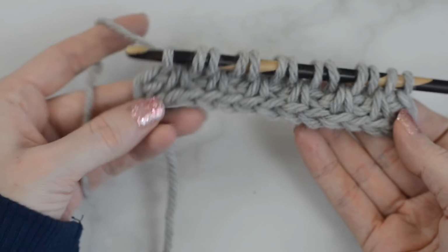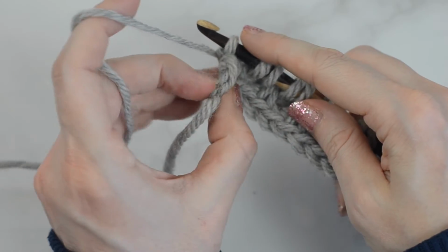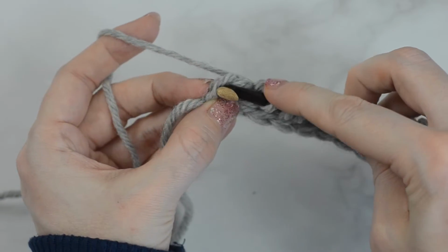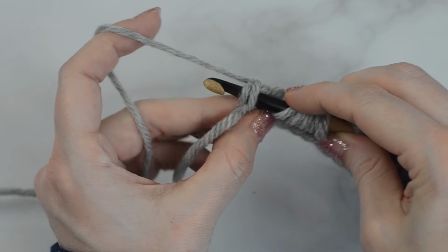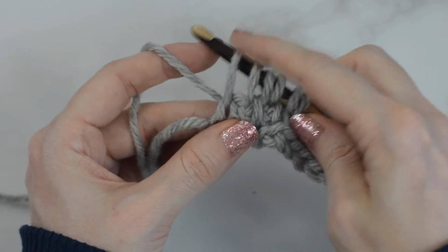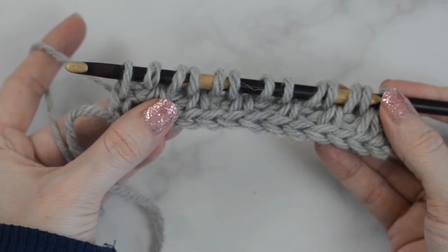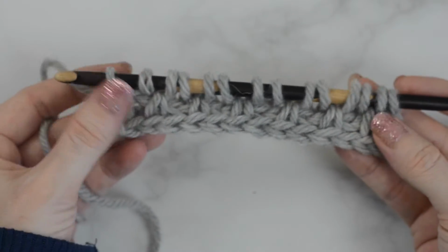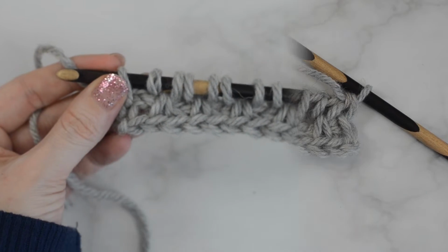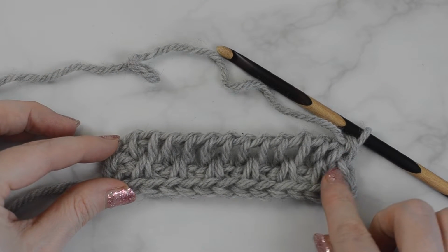I now have one stitch left. Insert the hook behind the last two vertical bars. Yarn over and pull up a loop. Row 2, return pass. Make a normal return pass. If you need a reminder on how, I will have the timestamp below for the return pass from earlier in the video. I have now completed the return pass for row 2.